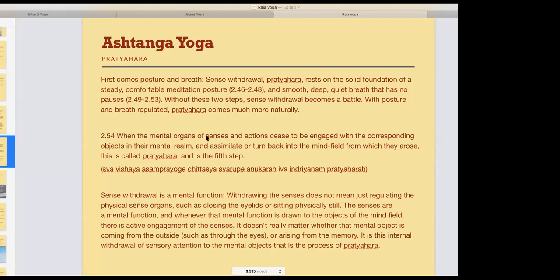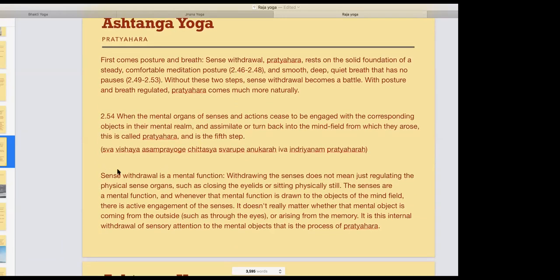When the mental organs of the senses and actions cease to be engaged with the corresponding objects in their mental realm and assimilate or turn back into the mind field from which they arose, this is called pratyahara, and it's the fifth step in the eight limbs.